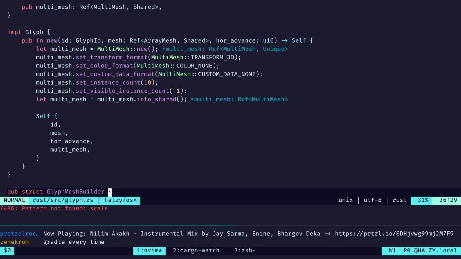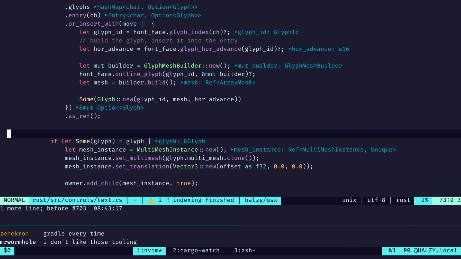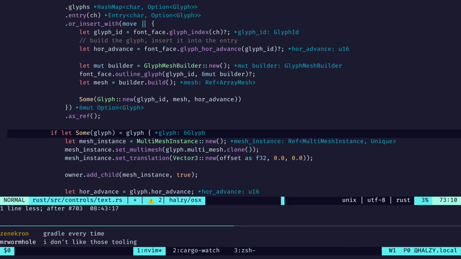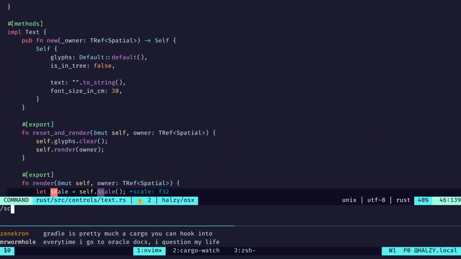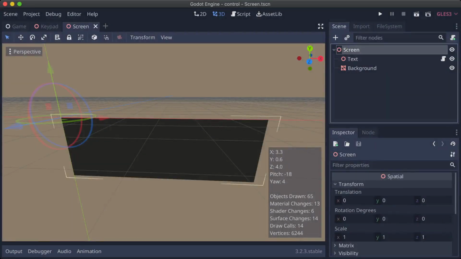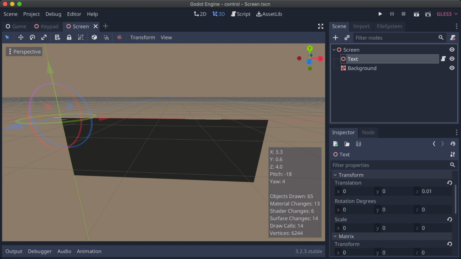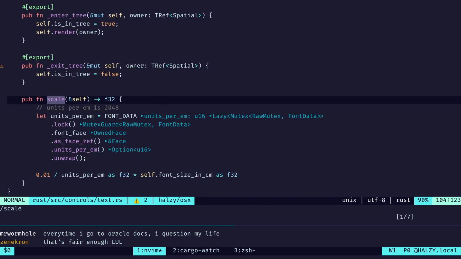Where are we getting the scale? Let's go to text. Why is the scale on the text getting set to 0? Self.scale.